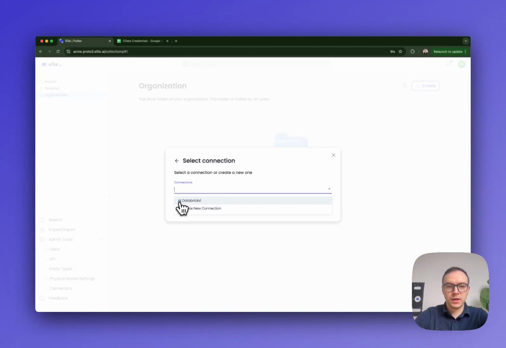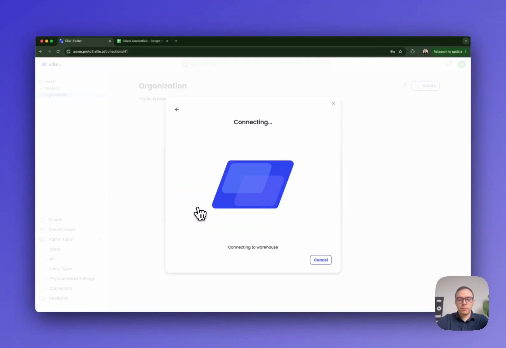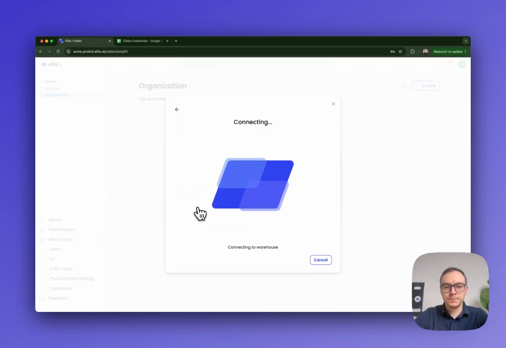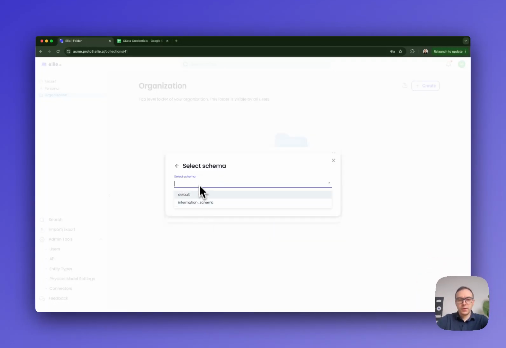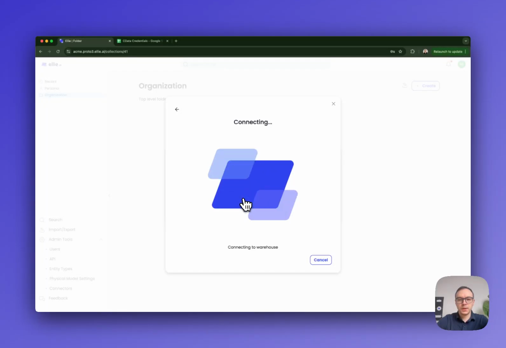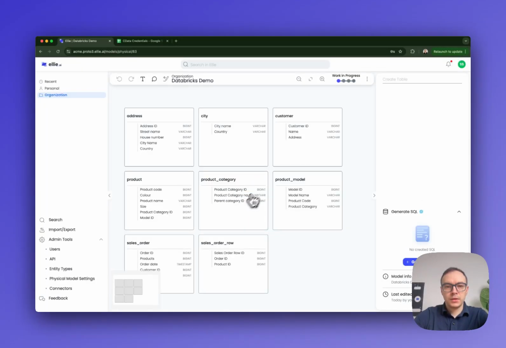and you'll see this little icon here. Essentially, it means that it is a connector for many people. And if I select it, I'll be able to connect to my CData account, do the connection, and now I have the available schemas in my Databricks environment. I'll select the default one, and now Ellie is going to load in the schema from Databricks.